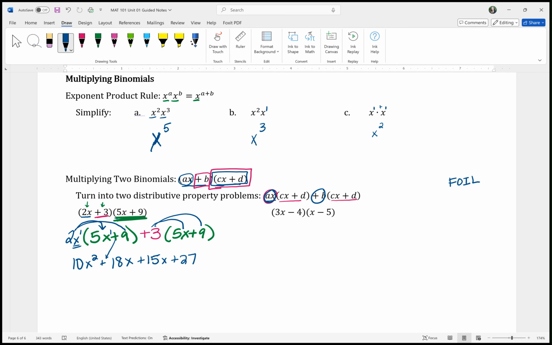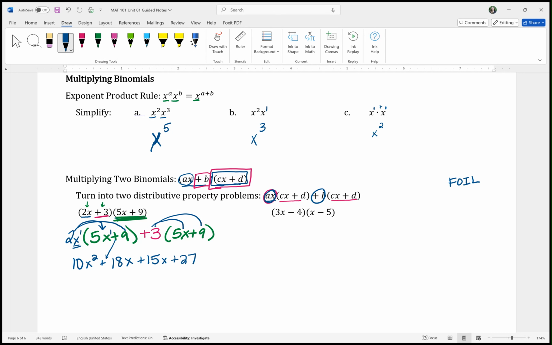And typically when you're multiplying two binomials, your first term is going to have x squared, your middle two will have x, and the last one will be a constant. And I said typically, but not always. So it just depends on the problem. This is what we're looking for though. All right. I can't continue until I add like terms. So I won't get the final answer until I add like terms.